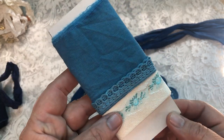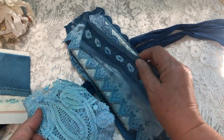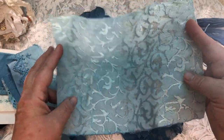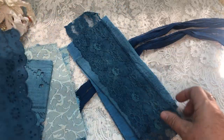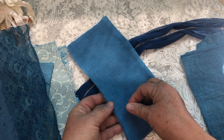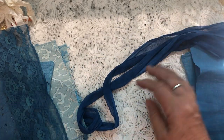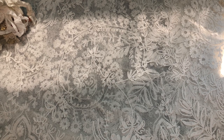I've been up early. So there is a bit of a trim package, and these are all vintage. Then there is some coordinated dyed laces. There's a coordinated piece of this. Look at that. Isn't that beautiful? All the different textures dyed just a little bit different. Then there is another piece of lace, more eyelet lace, vintage nylon lace. And then there is some cheesecloth, and another, more like a tea towel fabric, so it's kind of like tight gauze. And then it's tied with a piece of georgette. Each of these packages is going to be different, so I'm going to have to show them individually. There's one of those available.